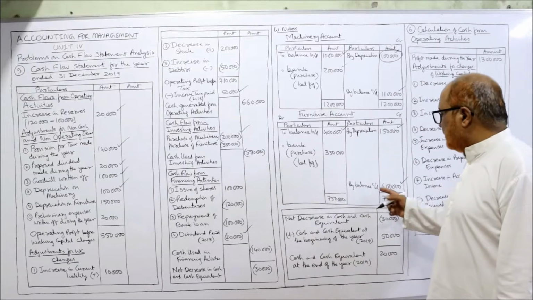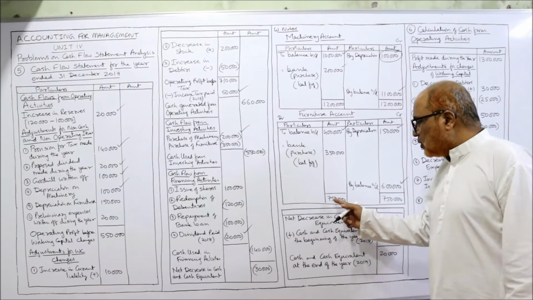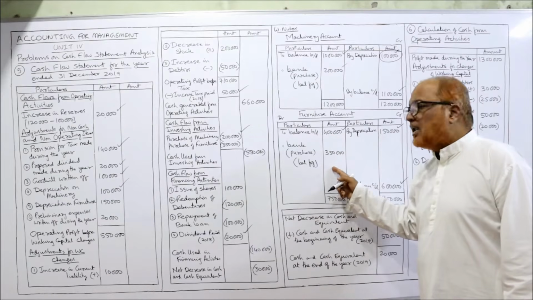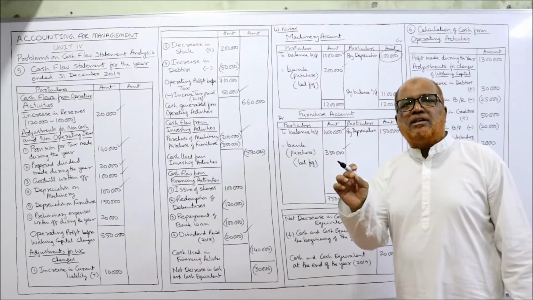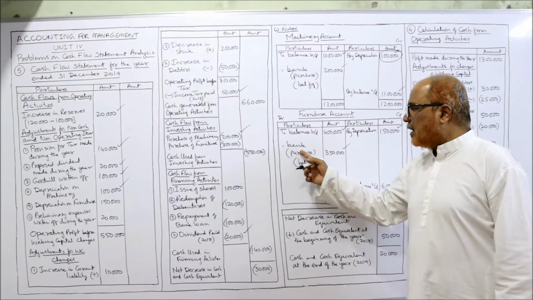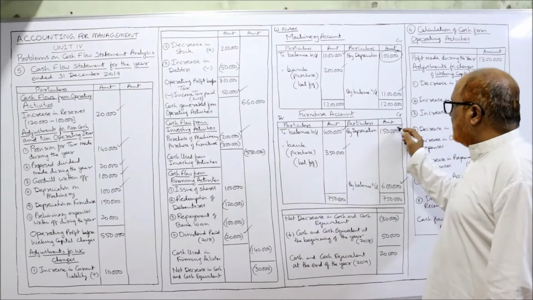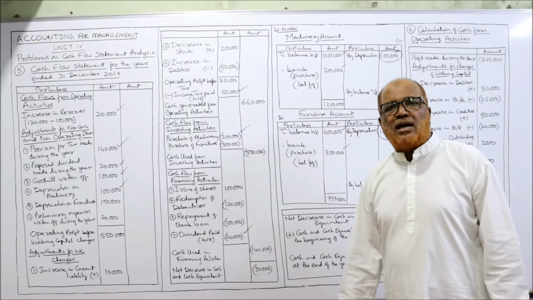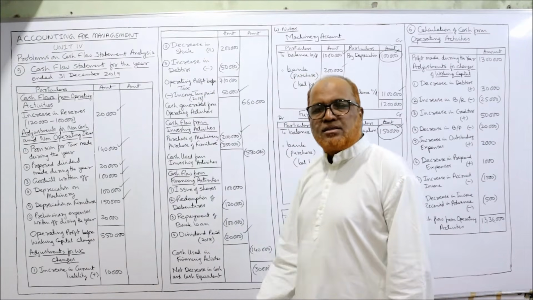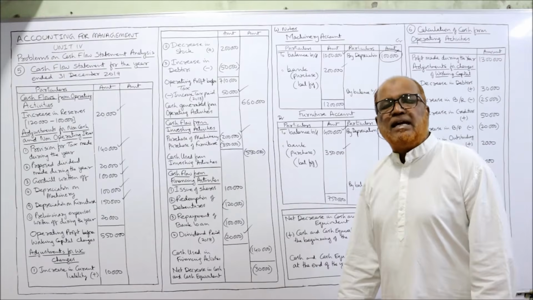Now take the total on the credit side. 6 lakh plus 1,50,000, 7,50,000 is the total on the credit side. Same total you take, 7,50,000 minus 4 lakh. The balancing figure is 3,50,000. This 3,50,000 represents furniture purchased during the year. So to bank purchase balancing figure 3,50,000. Now how to treat this? Depreciation 1,50,000 is a non-cash item. So here depreciation on furniture 1,50,000, and the purchase of furniture 3,50,000 will be taken under investing activity.